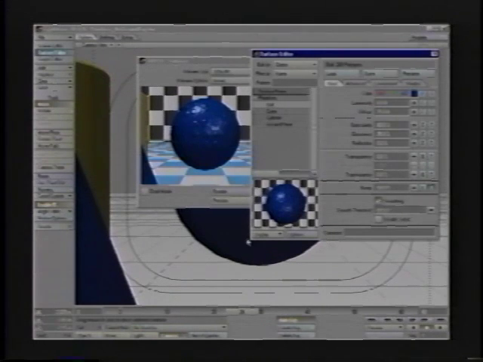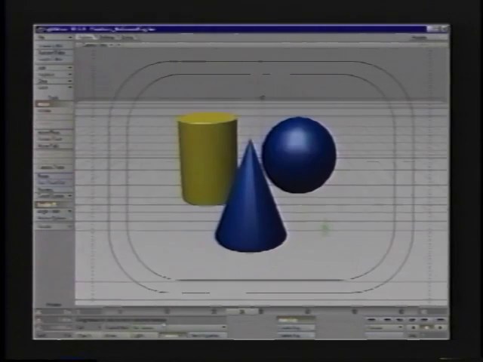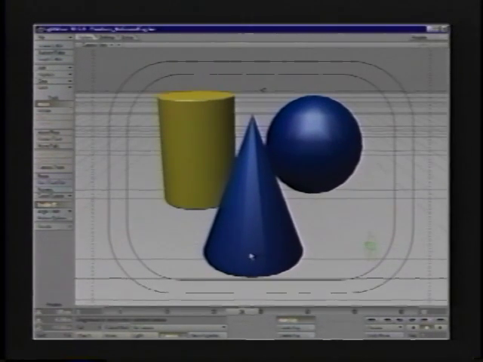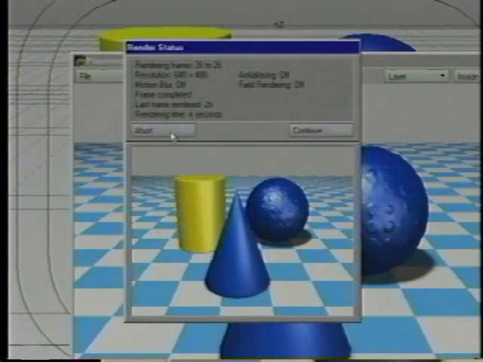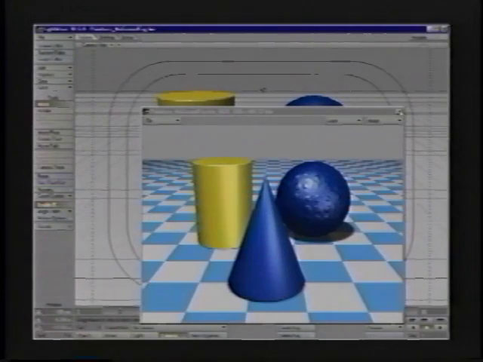Let's go ahead and take a look at the different types of image mapping and how we control those settings. Okay, first of all, I'm going to come back out, turn off my 2 panels here again with the tab key. So just hit the tab key quickly, and that will hide these windows. And I'm going to go back to my camera number 1, and let's just push that camera in a little bit. I like this angle, but I want to be a little closer to it. And we'll go ahead and make a quick render there. Alrighty. And very nice. You can see this surface looking very cool. Those different textures on there.